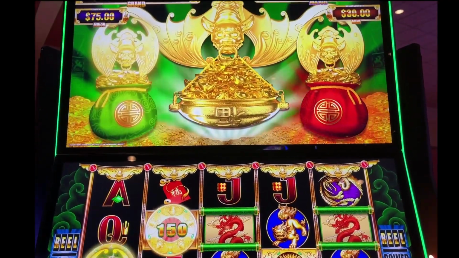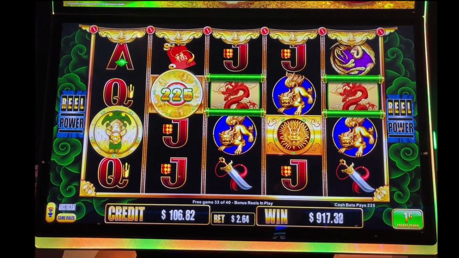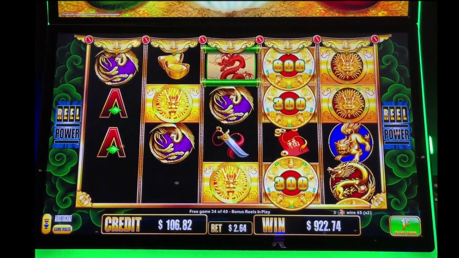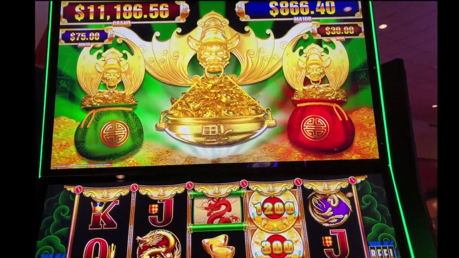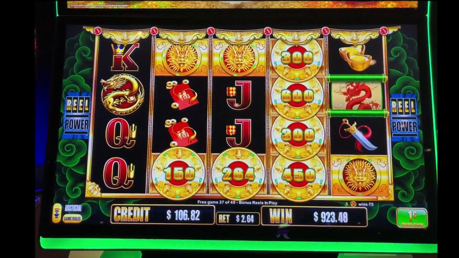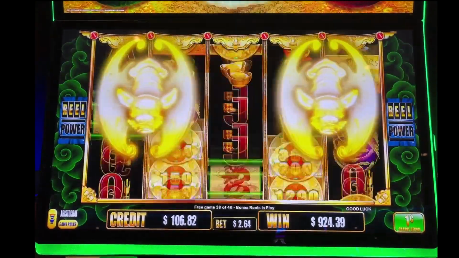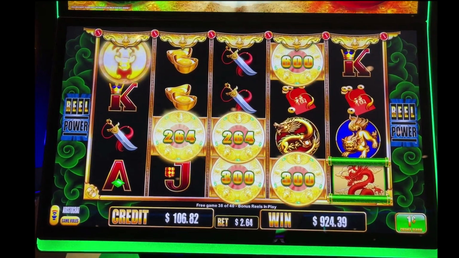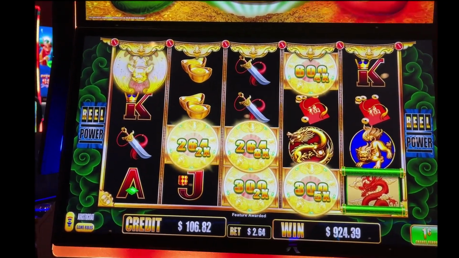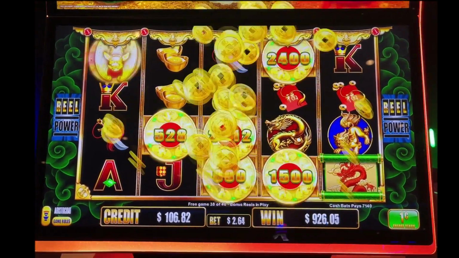Beautiful. $919.14 so far. $922.74. Come on. $37.40. Something else is happening again. Luck has arrived. Once more. Nice. Here we go again. Let's see what's happening. Ooh, red bag. I like the red bag. That's the multipliers. Beautiful. This is going to be a hand pay. $71.40 on that.